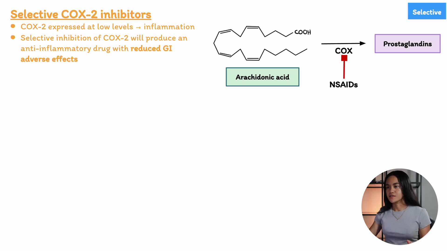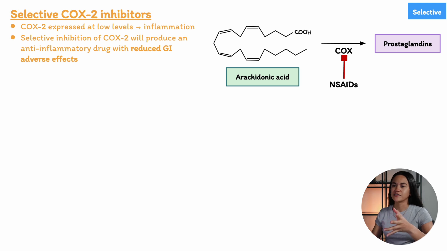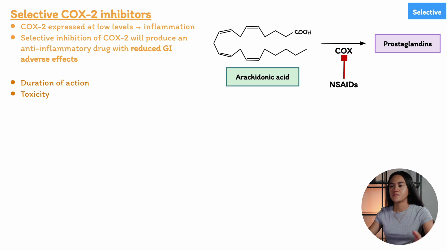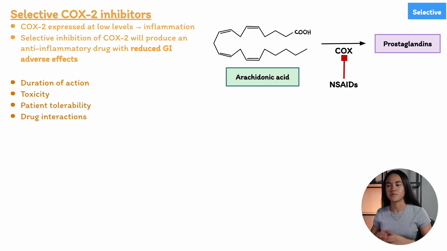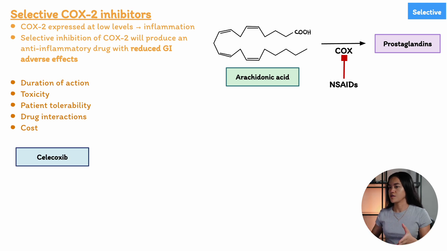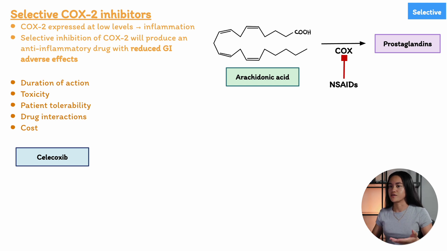When it comes to the clinical use of NSAIDs, many of the non-selective inhibitors are quite similar in terms of effectiveness. The choice of which NSAID to prescribe depends on several factors, including the drug's duration of action, potential toxicity, patient tolerance, likelihood of side effects, and possible interactions with other medications. Some patients may respond better to one NSAID over another, so doctors may switch between different NSAIDs to find the one that works best. In general, there is little therapeutic benefit to using more than one NSAID at the same time for pain relief, because adding another NSAID usually doesn't provide additional pain relief but does increase the risk of side effects.